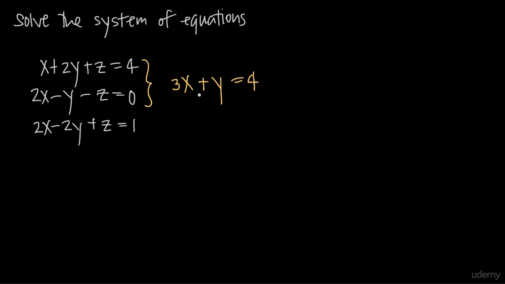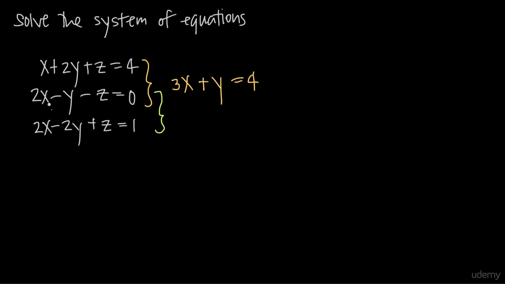We've combined these first two equations to get an equation in terms of two variables, x and y. We're going to need another equation in terms of x and y if we want to be able to solve for those values. Well, the way that we can get it is we can take, instead of the first and second equations, the second and third equations here and add those together, because this second one has a negative z and the third one has a positive z. So if we add those together, we'll get z to cancel, leaving us with just x and y, and we should be able to use that in combination with this first equation in terms of x and y to solve for values of those two constants.